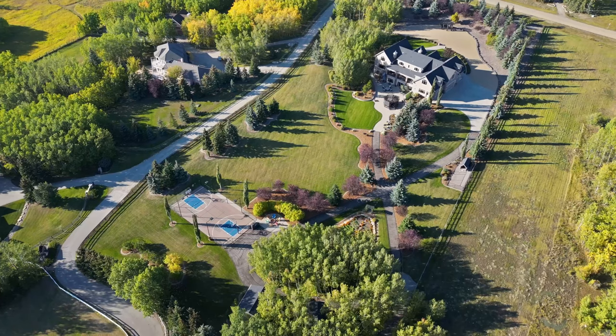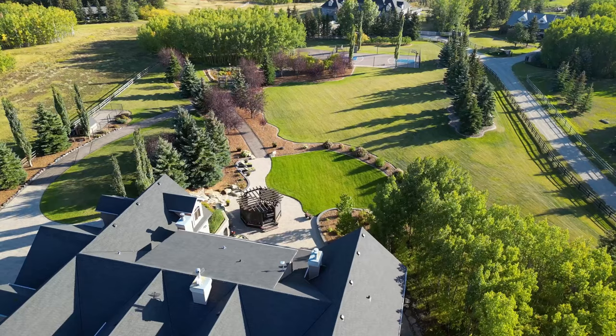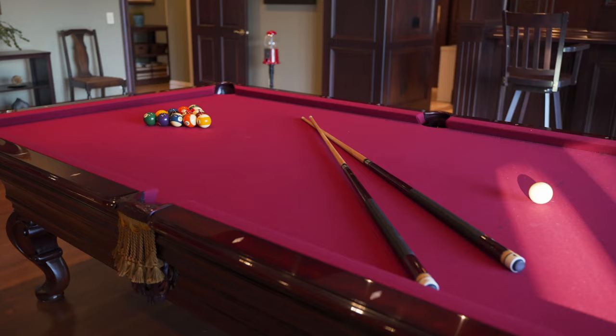Hi everyone, I am so glad you can join me today for a tour of this stunning property in beautiful Bear's Paw. We're standing on four meticulously landscaped acres, each corner crafted with dedicated areas for you to enjoy. This home is a treasure for large or extended family, and it's a paradise if you love to entertain. So let's dive in and see what's so special about this home.